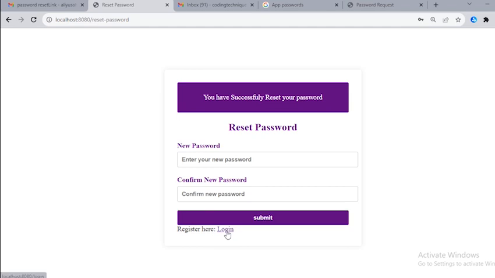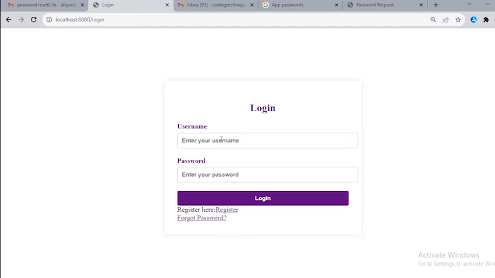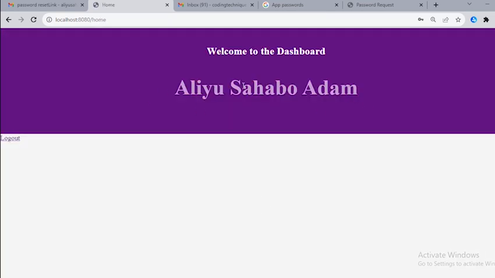Now if I go to login and enter Aliyu Sahabo Adam at gmail.com, you can add your own email. In the tutorial I will show you step by step. So now if I add 111, we will log in to the application.